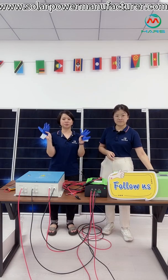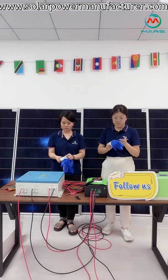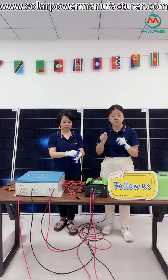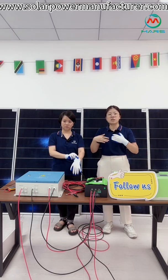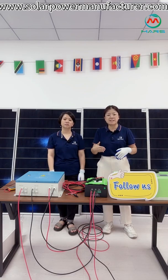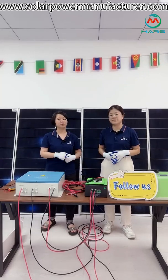Security is the first thing we need. Second, we need to use proper safety equipment, like gloves to protect yourself. If you have any questions about the system connection, you can send them to us and we will answer. Each part, including the cables and connectors, how to use and how to connect — everything is shown very clearly here. You can follow our live show to get more free information about solar systems, whether you need to use a solar system or not — it will be very useful for you.